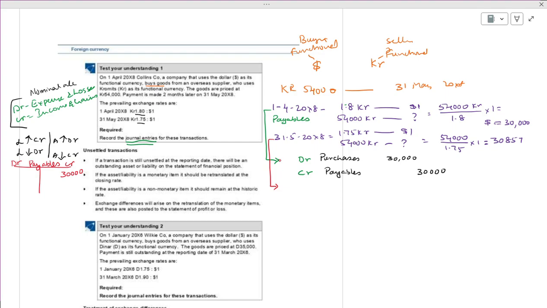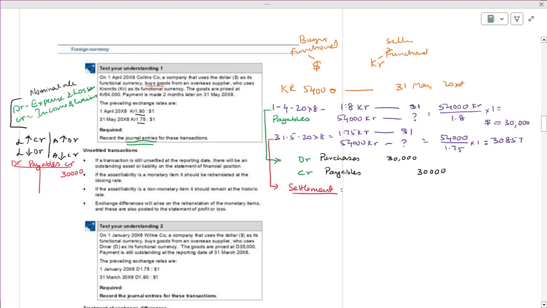If you had paid at that time, you would have paid $30,000. But you are paying after 2 months. Are you paying more or less? More. If you are paying more, for you it is a loss or gain? Loss. It is a loss. This is the second task, at the time of settlement. In the settlement, what will happen? You are settling the things.